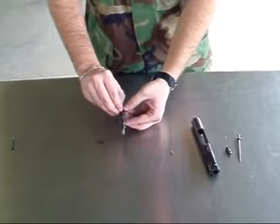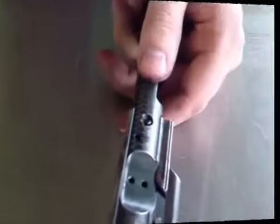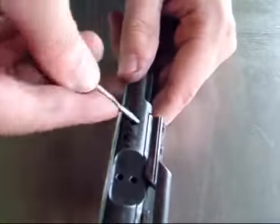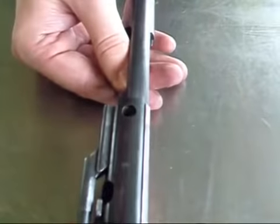Let's look at each step individually. First, use an eyelet to push on the back of the firing pin retaining pin. Then grab the firing pin retaining pin and pull it from the bolt carrier. Next, remove the firing pin.